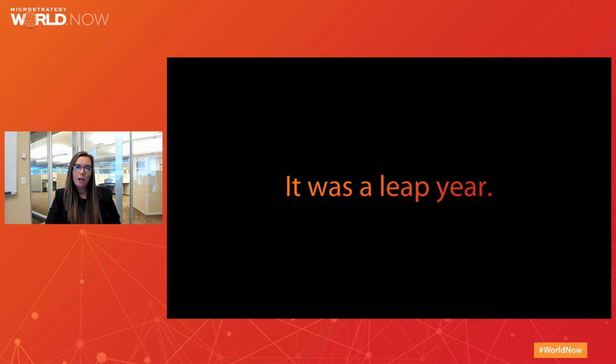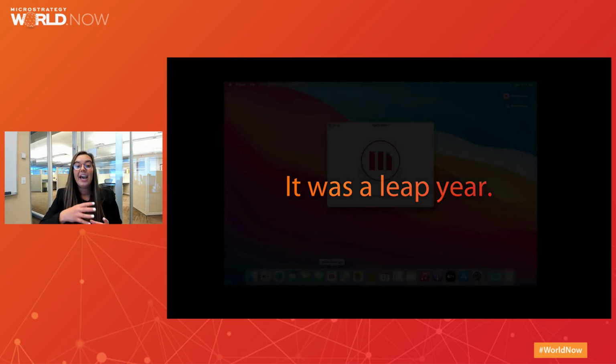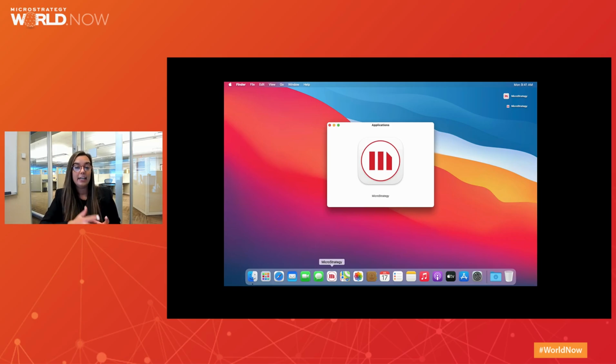So what exactly are we bringing to the table to enhance overall speed and performance? That's a great question. In 2020 Update 1, we brought you predictive caching, also known as Smart Download, that helped to curate an instant response experience for our users viewing content. And in 2020 Update 2, we had the initial release of a new product in and of itself, the latest addition to the consumer portfolio, the MicroStrategy App.